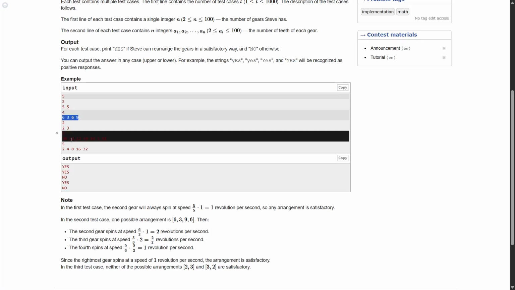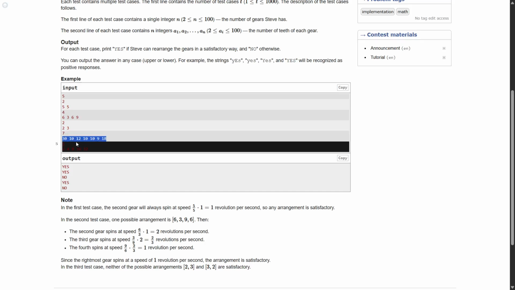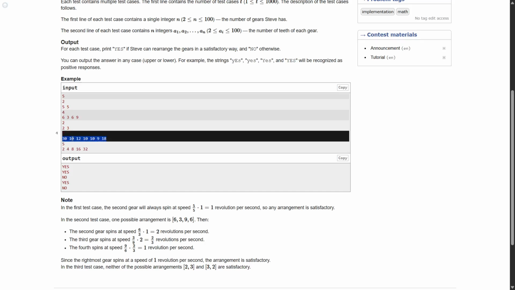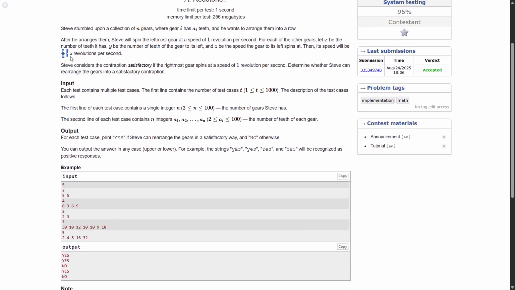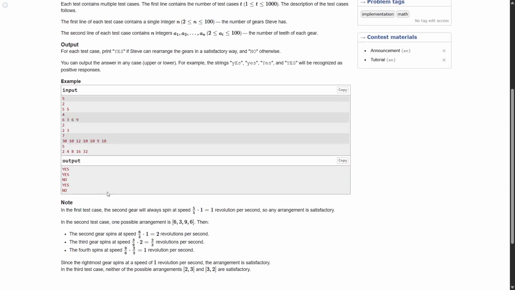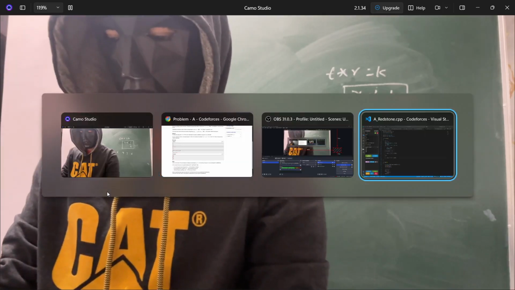Now in this case also, if you see, you have 110 three times. So 110 you can place on the leftmost side, and one more time you can place it on the rightmost side, and those two will be rotating at the same speed. You can make one arrangement in such a way that 110 is at the leftmost side and 110 is at the rightmost side, according to the given example. If you apply this formula, you will be getting yes in this case. So that was the main intention of the problem.